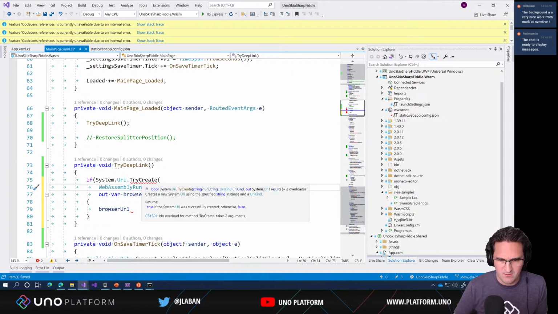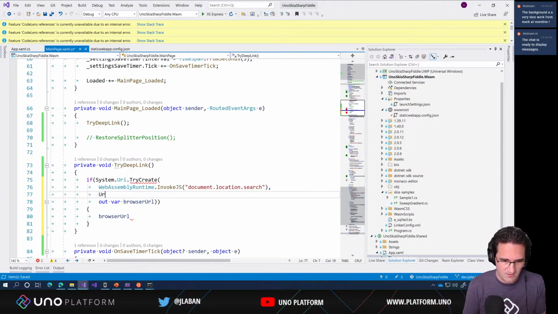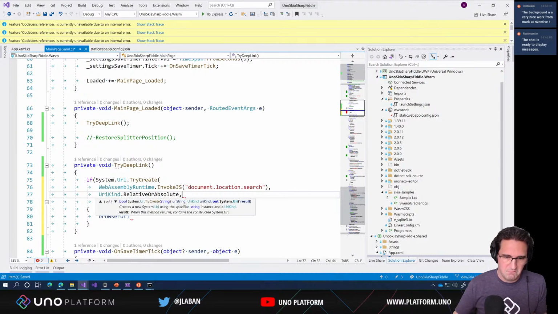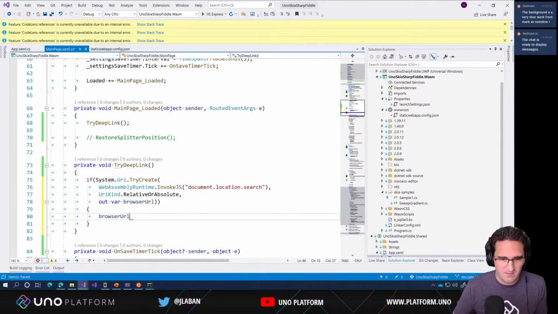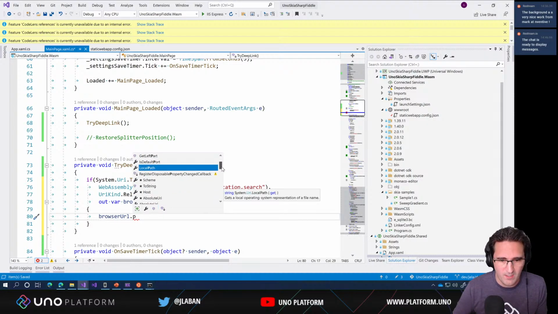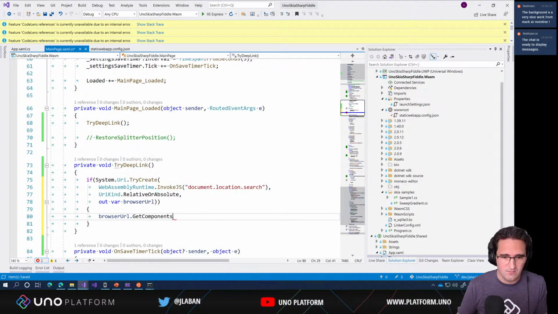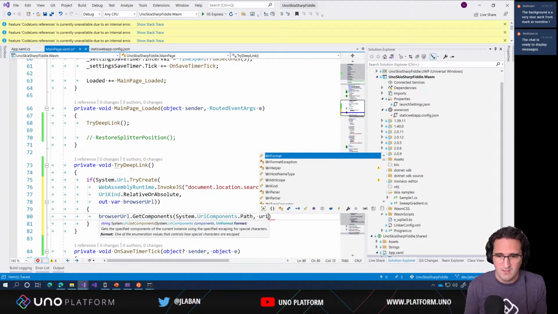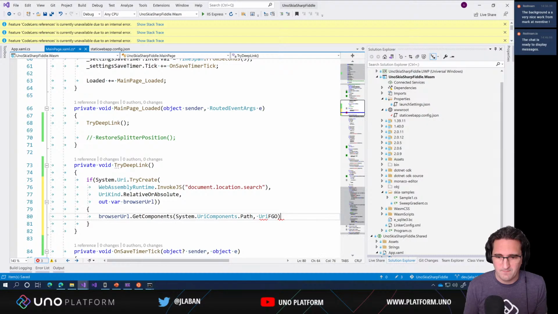So the first parameter, there's the URI kind afterwards. It's generally going to be absolute, but let's give it a way to get both of that. We have path and query, but we don't want that one. We just want the path. There's a way to get the component, and I would just want the path part, not the query that goes along with it.